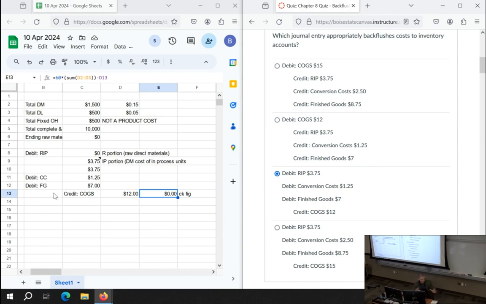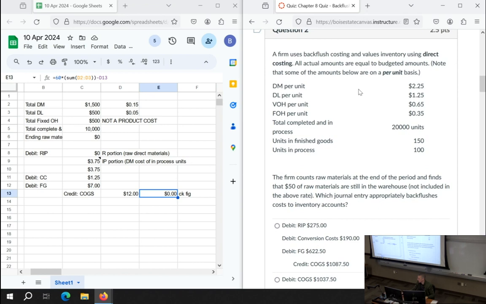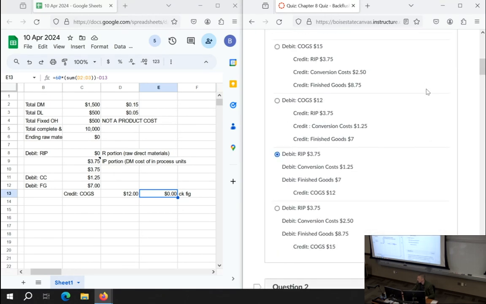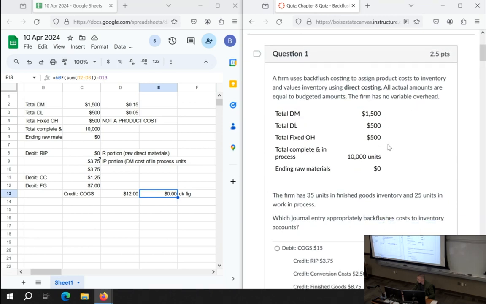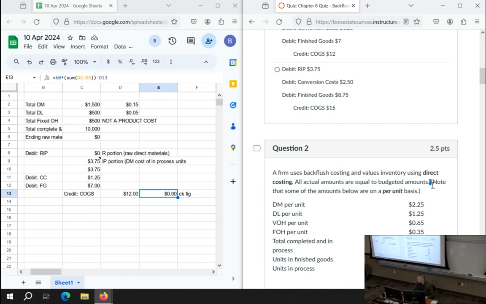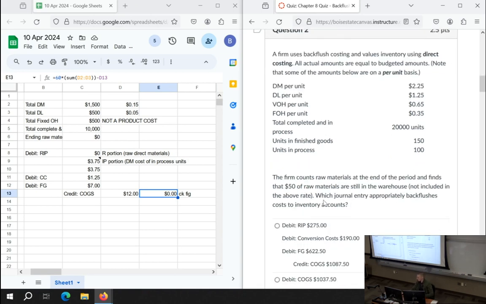All right, the logic there, okay. If not, let's move on to the next one, and hopefully it'll hammer out. So this is the right answer here. All right, again, a direct costing question, and I gave you rates. Note that some of the amounts below are on a per unit basis. I put this in here so that you don't get into blind mode and say, oh, well, I always take the DM number and the DL number and I divide them and so on. No, I'm trying to give you an extra reminder that, hey, this is a per unit number. I've already given you the rate, cost per unit for this.